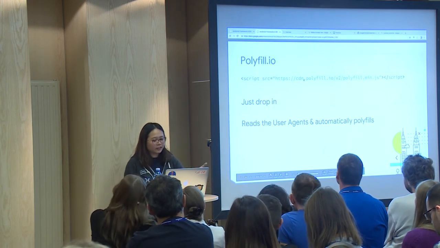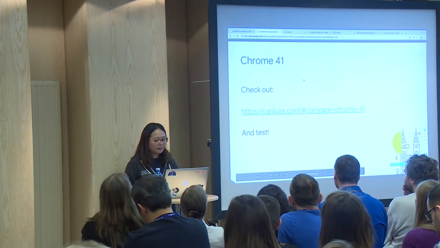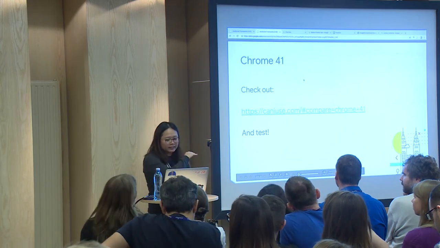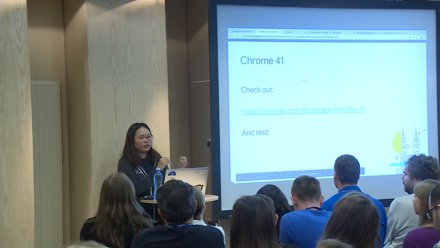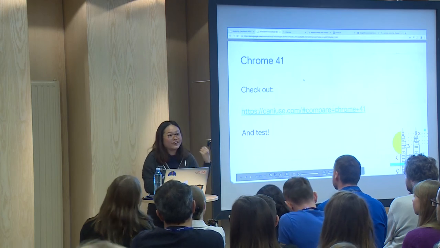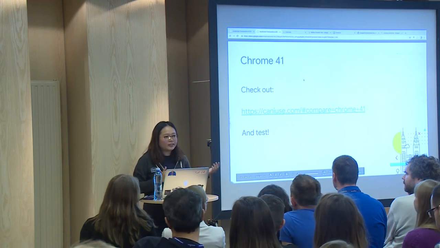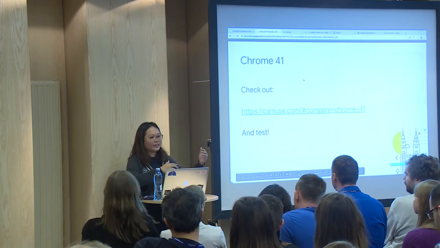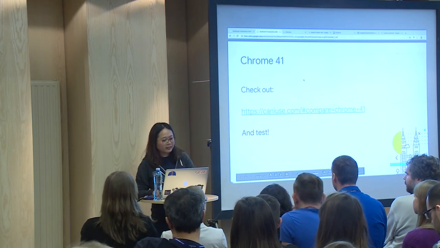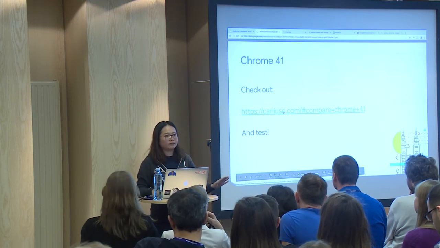But there are polyfills, so you just drop in the polyfill and see what things can be helped by it. You can test your result and check on caniuse.com or Mozilla MDN, the Mozilla Developer Network, to see whether a particular feature is supported by Chrome 41, because this is the version that Google supports now. If you are using, for example, some latest JavaScript features, like array methods or Object.entries, then you really need to polyfill it and check what is supported or not supported, whether you need to deploy a polyfill or not.